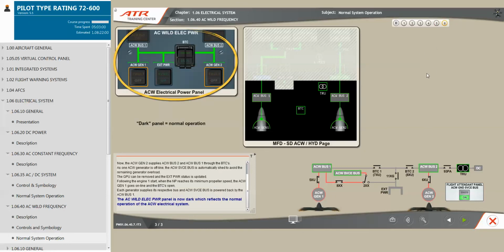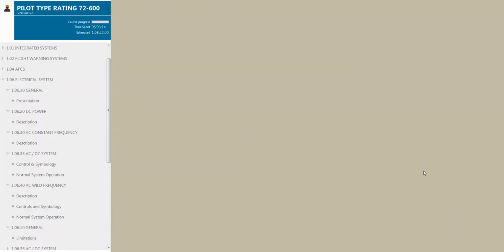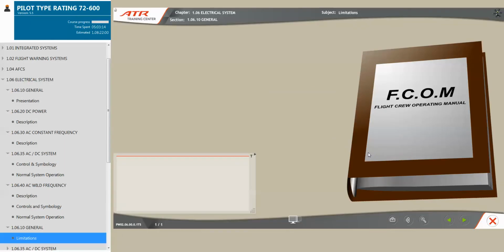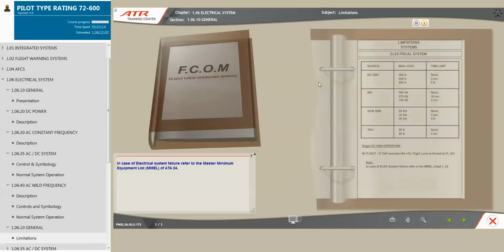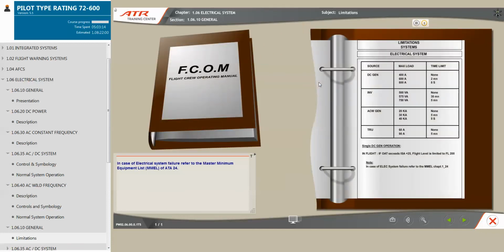The AC wild electrical power panel is now dark, which reflects the normal operation of the AC wild electrical system. In case of electrical system failure, refer to the Master Minimum Equipment List, MMEL, of ATA 24.